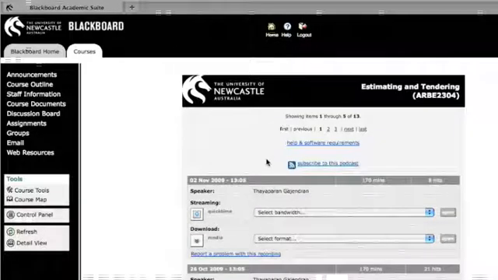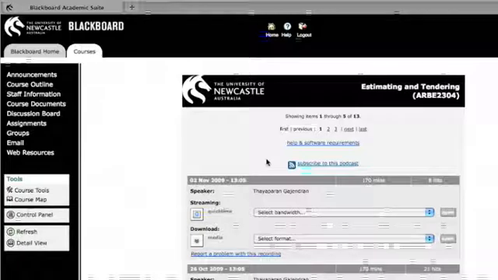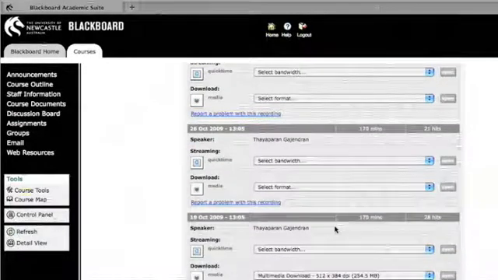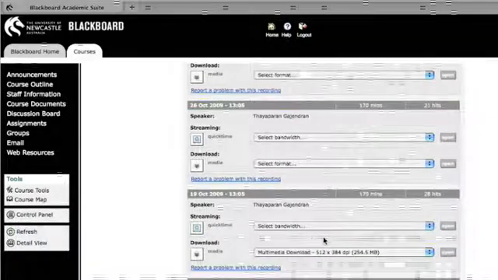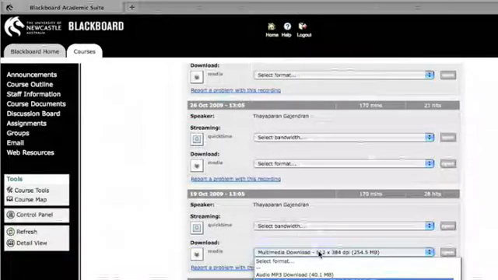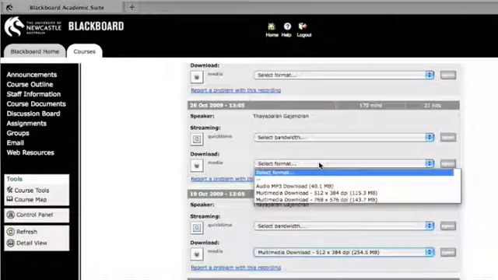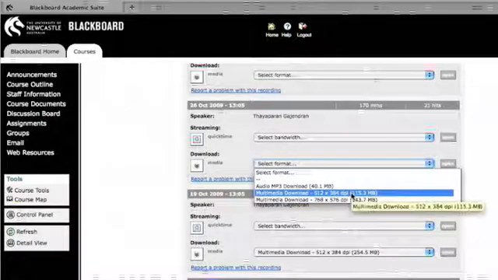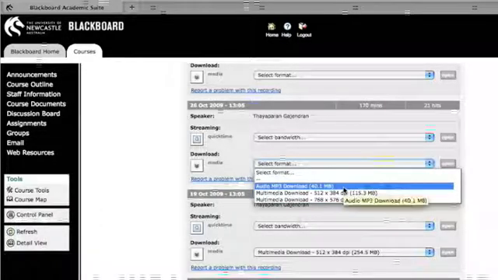Okay. As mentioned earlier, the other option within Lectopia is to download a lecture to the desktop, and you can do that by clicking here at the downloading button, and you can see there are a number of options provided, and based on your internet speed and your download capacity, you choose the file size.